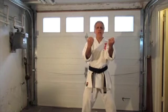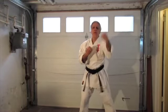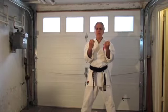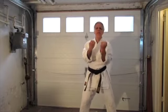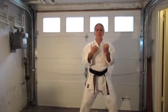So loose and then ichi, and then bring it back. Ni, san, chi, go, roku, shichi, hachi, ku, kiai. So let's do 20 of these a little faster. So nice and loose until the moment of impact.